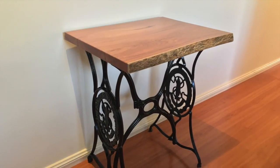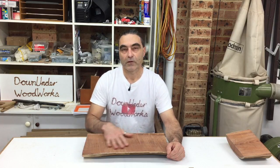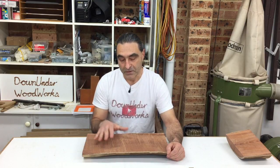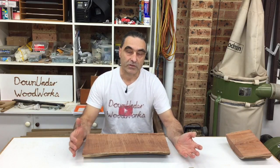A little while back, I made a live edge table out of a couple of slabs that I cut myself from a log of blackwood. And this is one of the offcuts from that log. I didn't want to throw it out because it is beautiful timber, so I thought to myself, there's got to be something I can make with it. And the idea came to me of, like I said, a platter or a serving tray.